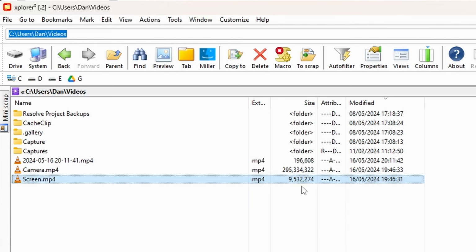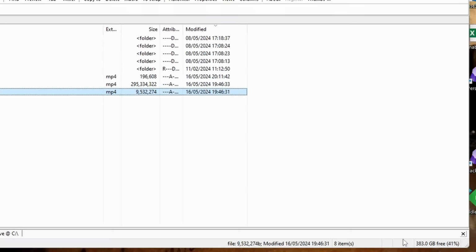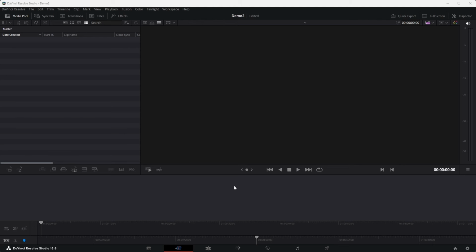I would then typically copy these files to a folder for that particular video. But because this is a demo, I will just leave them here. So next, if you open up Resolve, then create new project. Let's just call it demo. And this is Resolve. This is not a Resolve tutorial. I'm explicitly showing my workflow.